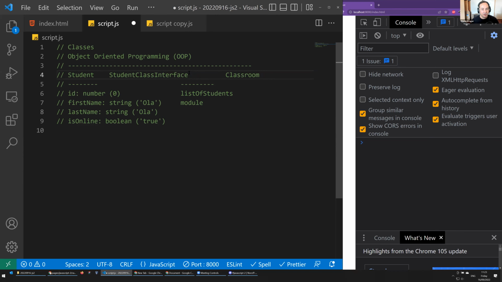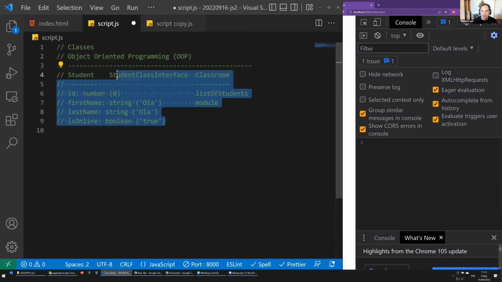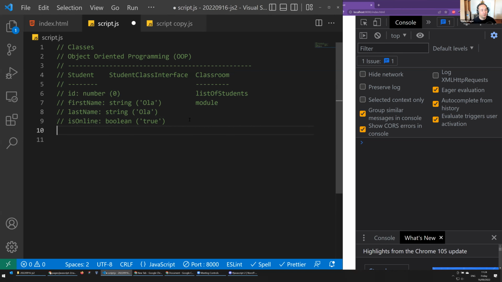Okay, but don't stress about this stuff too much. In the JS2 content, I was thinking of actually doing a whole module on object-oriented programming, but the benefit is not there. It's just not worth it for you to learn about this. It's good to dive into it in your own time, but you're not really going to be required to learn this kind of stuff for the work that we're doing. Maybe if you jump into Python or something else, then it might become more intuitive and more useful.